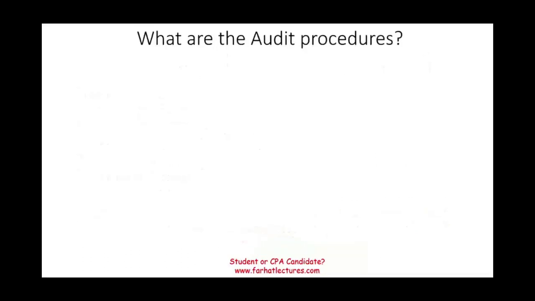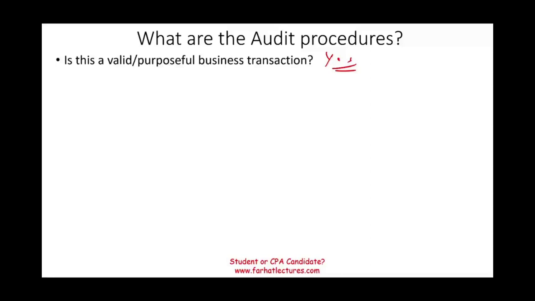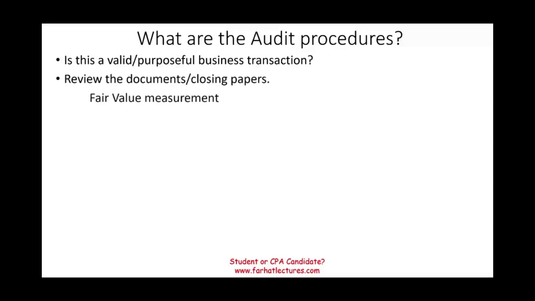Once identified, you need to ask: is this a valid, purposeful business transaction? If yes, many risk factors are removed because the transaction has a business purpose — the risk is when transactions are undertaken just to create paperwork, paper gains, or paper losses. If it's a valid transaction, review the documents and closing papers: are they using fair value measurement? Are exchanges based on fair value or favorable terms? If favorable, how material are those terms? Also ask: was the transaction authorized? If a CEO or CFO is transacting with their spouse, relative, or partner and it wasn't disclosed or authorized, that tells you something significant.